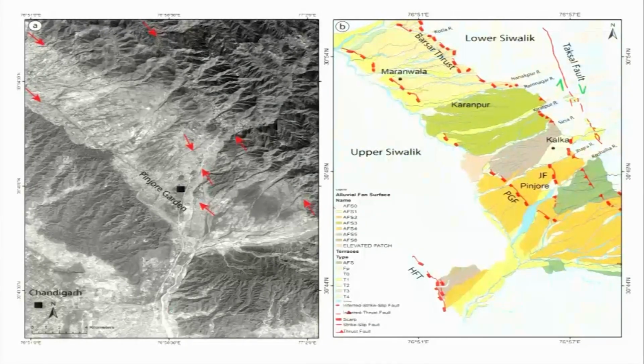So the hazard posed by these faults is significant, because these faults are capable of triggering large magnitude earthquakes, that's what our research says. So for any earthquake hosted by these faults, if the magnitude is greater than 7, the regions sitting in the Indo-Gangetic plain, in the nearby area or in the vicinity of these faults, are definitely going to be affected. So from the hazard point of view, that is seismic hazard assessment, we need to consider these faults and the history of earthquakes on these faults. That is another important point which we need to consider.